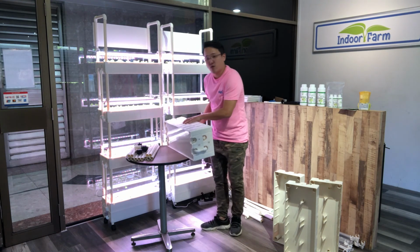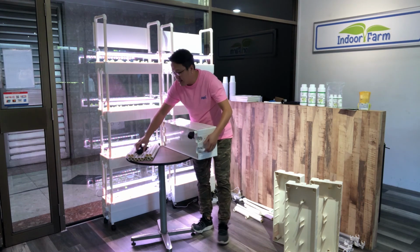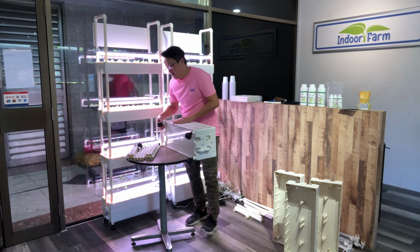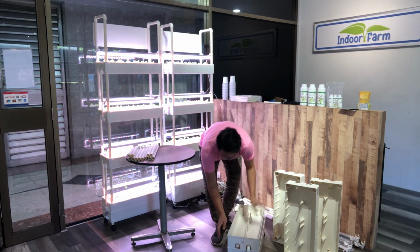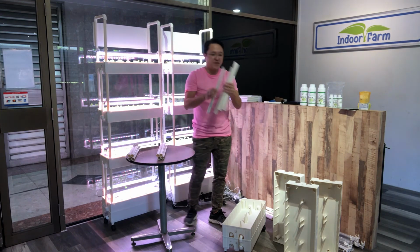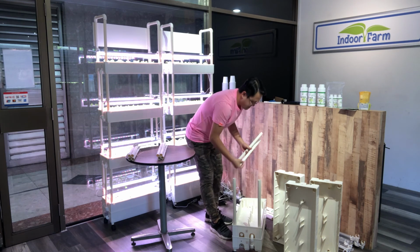Now we're going to put on the wheels. That's the first thing we're going to do. The entire setup will not require any tools at all, so you can do it yourself easily. Put it on the floor, and now we're going to put the four pipes into the corner of the container.